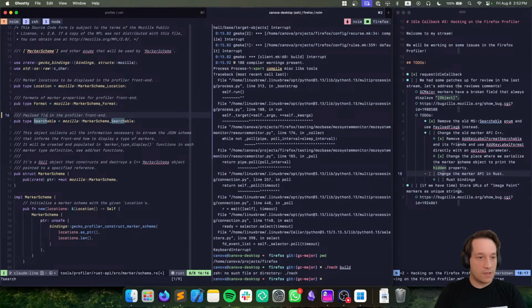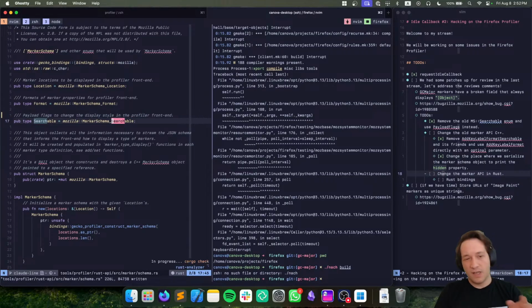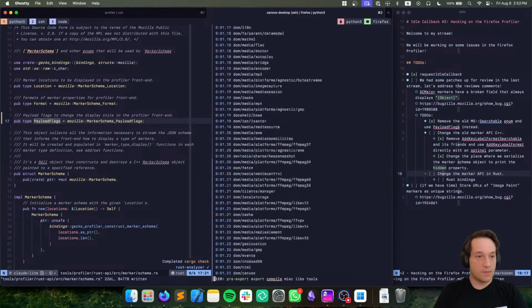Payload flags to change the display style in the profile for that. I can change that comment later, but this is gonna be payload flags, and this is gonna change as well. So payload flags, and let's build it again.